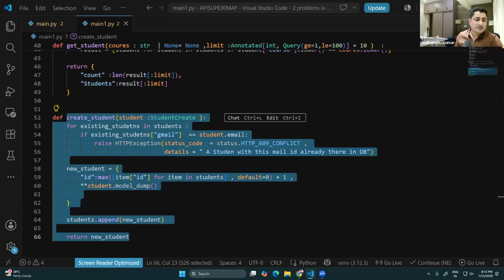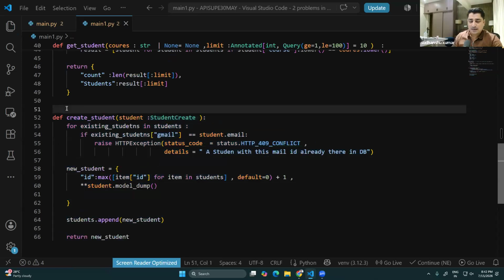Now, if I have to expose this one, I will write app dot post, and then I will try to create a route, update student, or I will write like add student. Okay, fine. So this is something which I'm going to write.